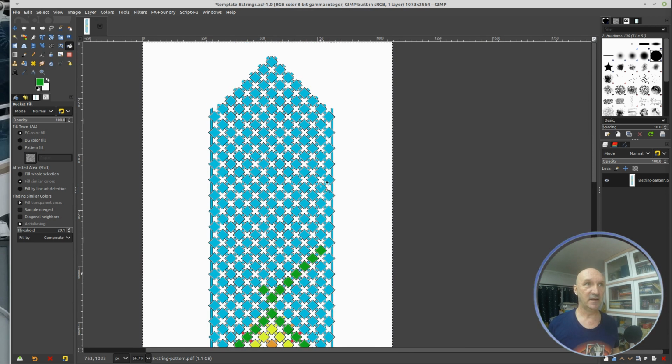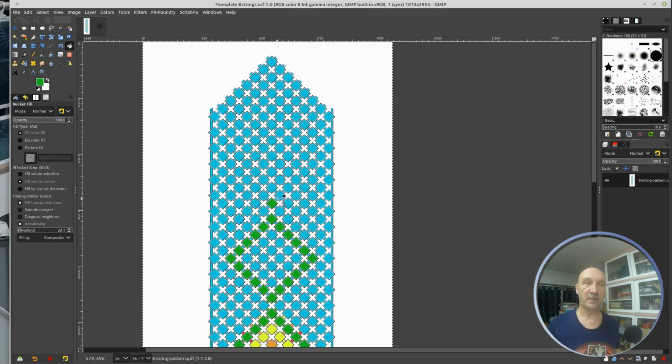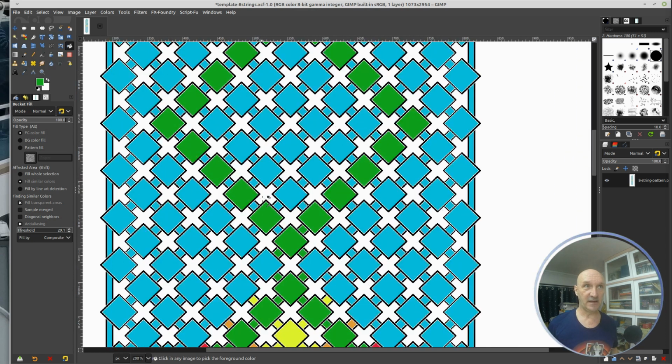You can see I'm running ahead, putting in how I think the next diamond should be. I figured out that with an even number, you get that little 4 square thing in the center. I could have made it 6, 5, 4, 3, but I went with 6, 4, 2. You can see that makes for an interesting thing.